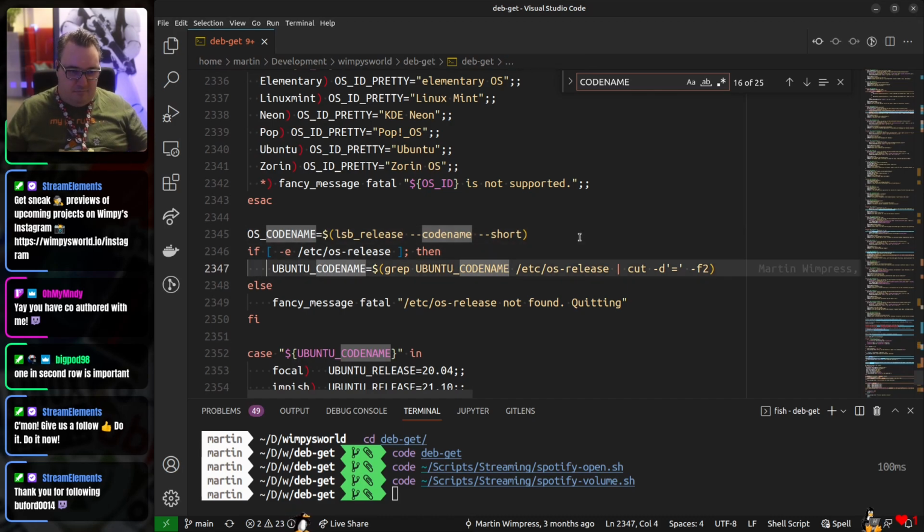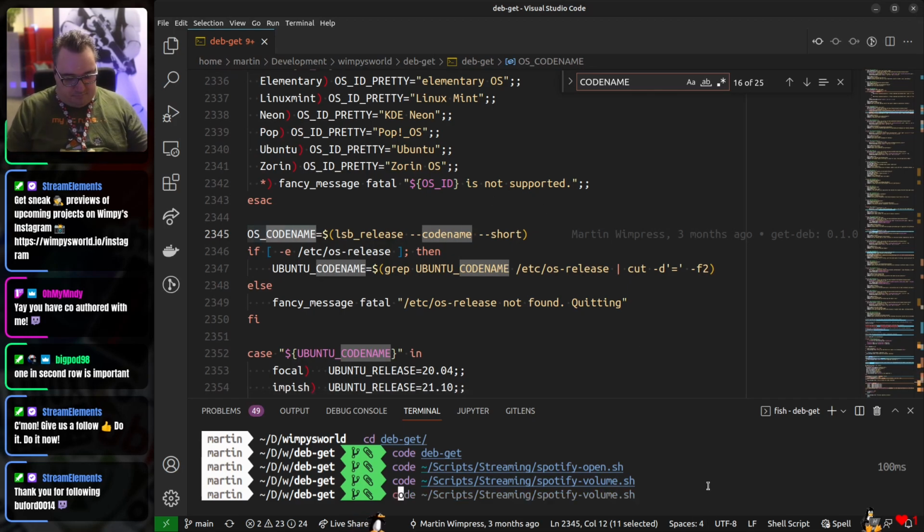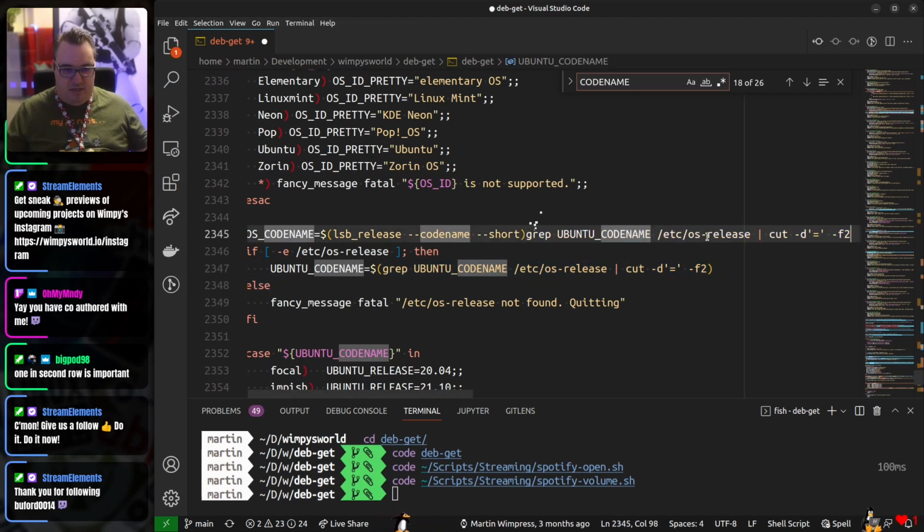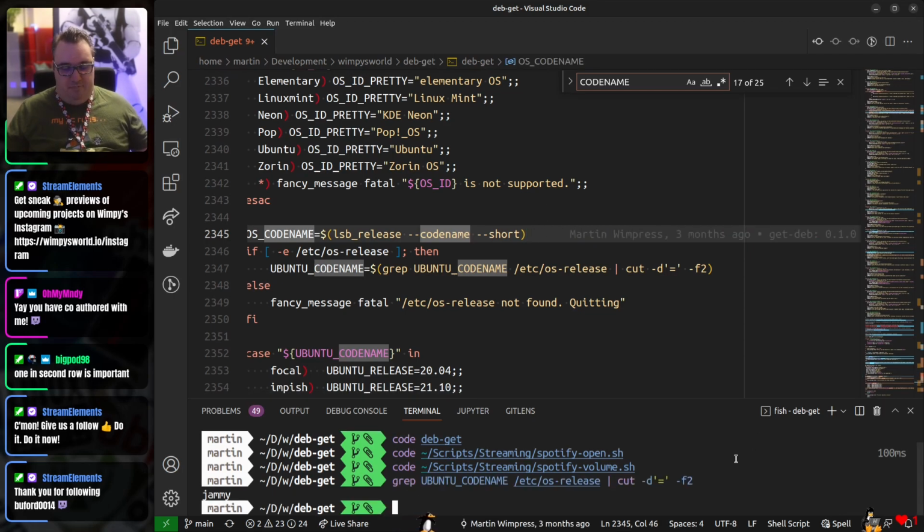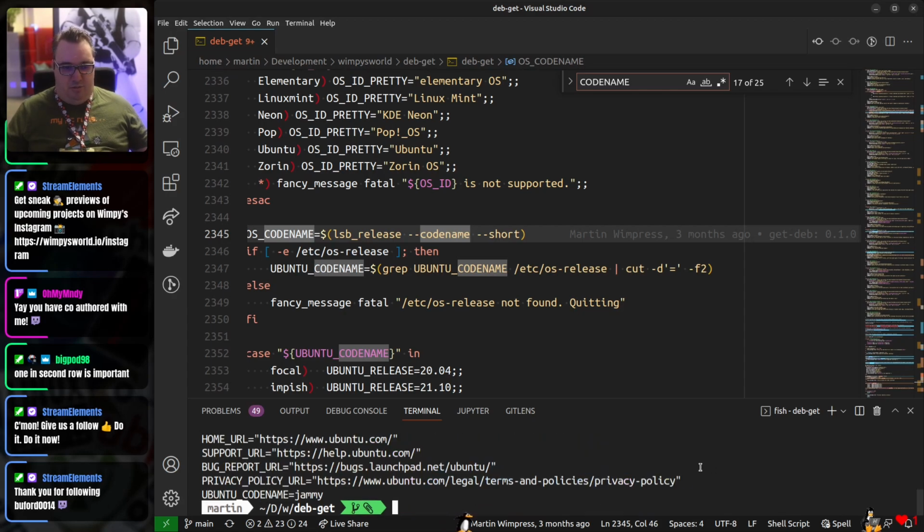So OS code name is the Linux Mint code name or the elementary code name or whatever. An Ubuntu code name is going to be, well, in fact, let's do exactly this, so you'll see what comes back from this. It says jammy, but if I was to run this on Linux Mint, it would return the equivalent Ubuntu code name here.